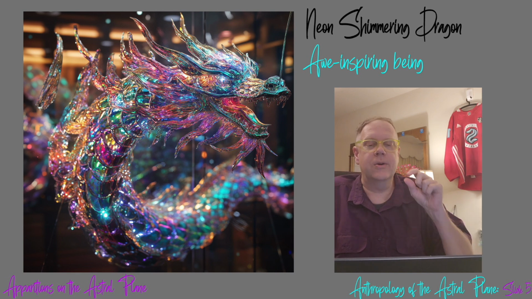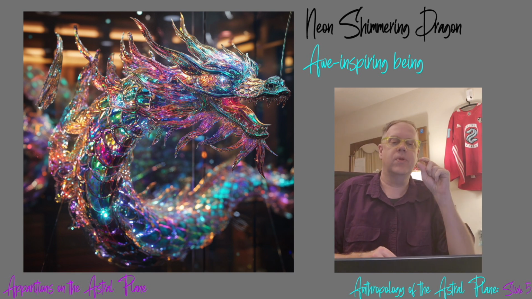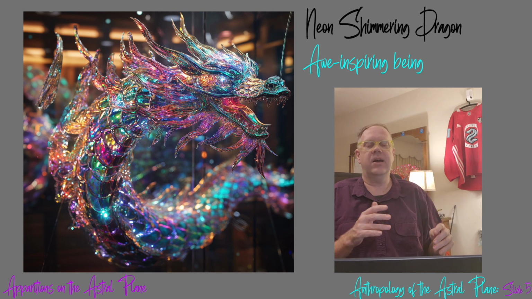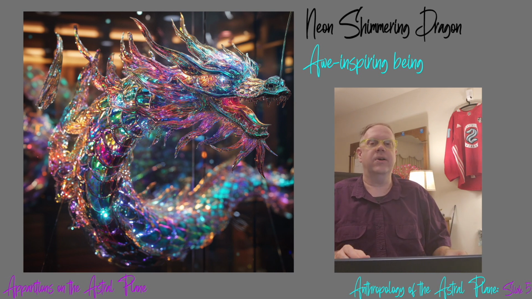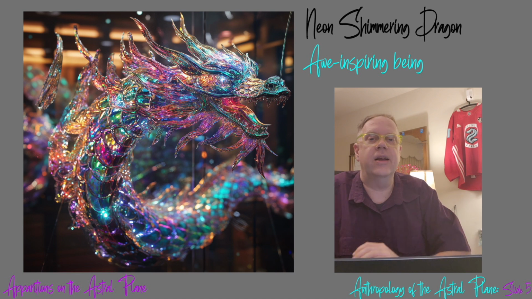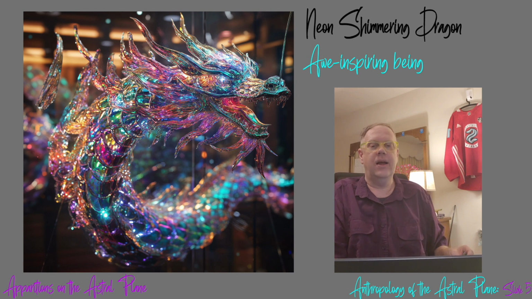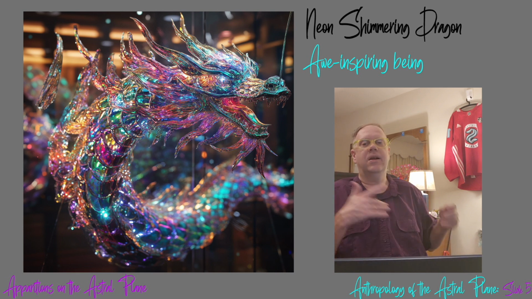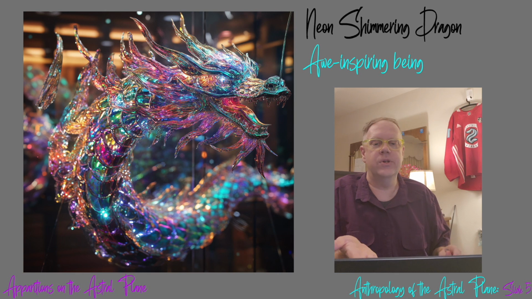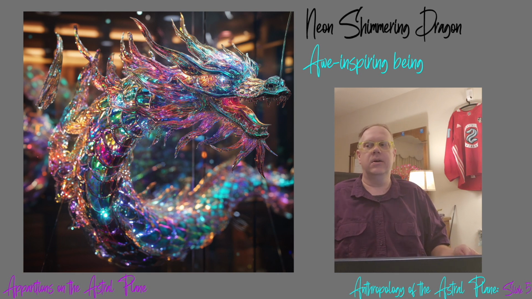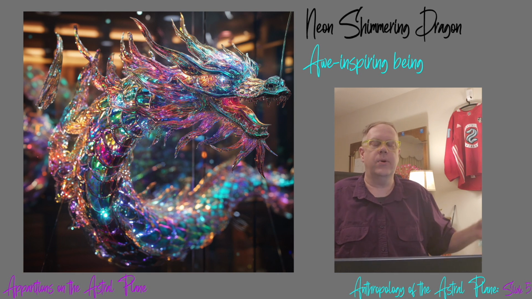They were super tiny, and every time the dragon moved, each different colored scale would gleam a different color. And I've never seen anything as amazing in my life, and it just floated there in front of me for like a good, I don't know, 30 to 40 seconds. And it was of a whole different class of vision than a 3D immersion vision. And it's the same as this Specter I saw a couple weeks ago.